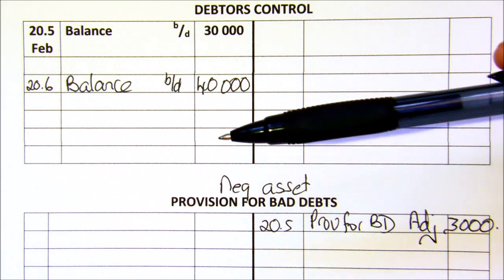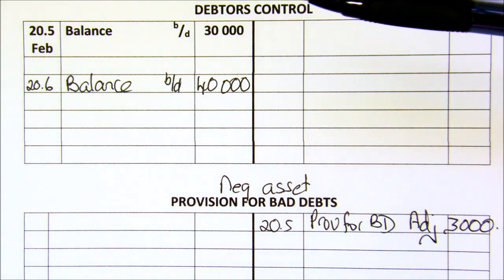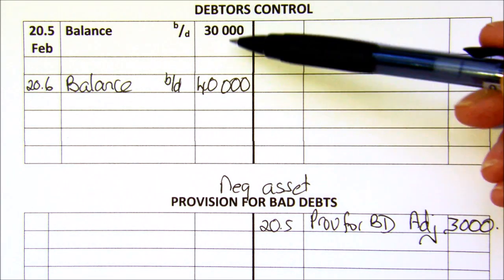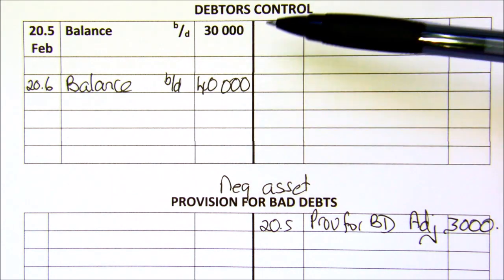Now this is where it's going to go a bit different from depreciation. In the case of your vehicle, the cost stayed the same. My example just now is 200,000. So every year you write off 20%, so every year you're going to write off 40,000. In the case of debtors, this amount is not fixed because your debtors are current assets, not fixed assets, and they are changing throughout the year.